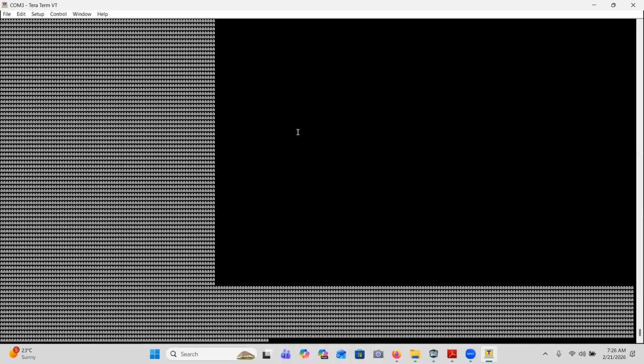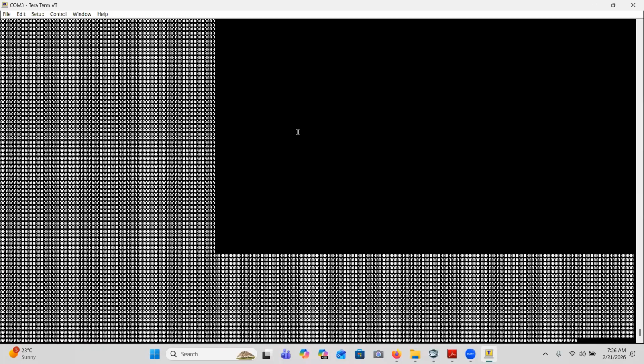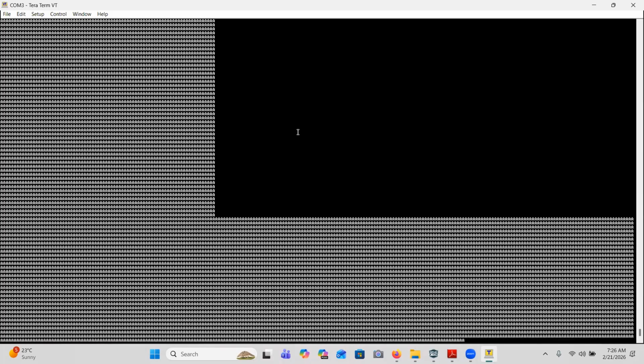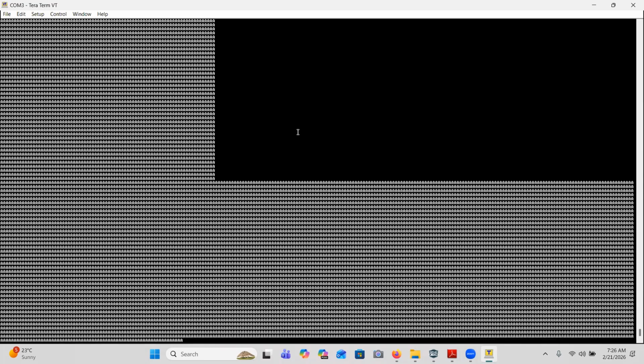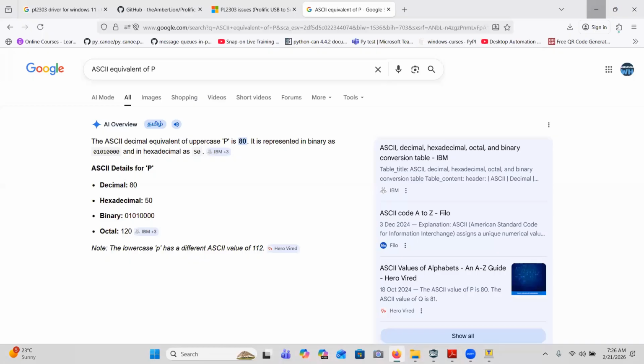The cable you used is a USB to serial Prolific cable. The PL2303, I believe, is the spec. This driver was missing previously.